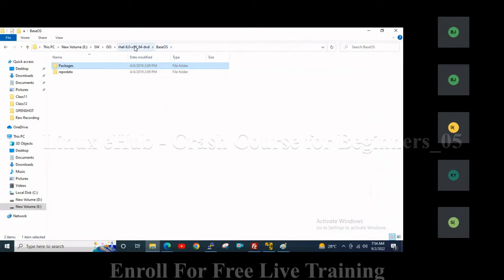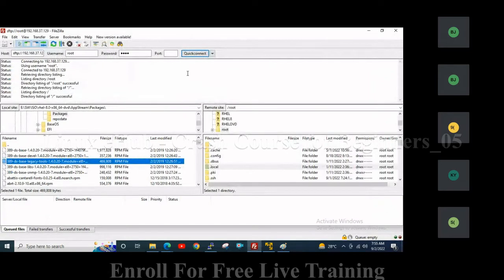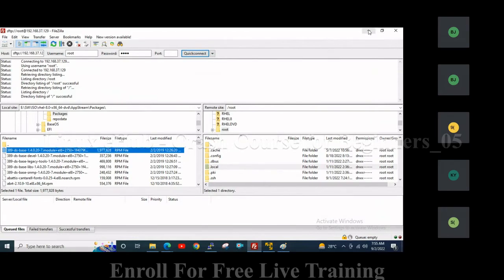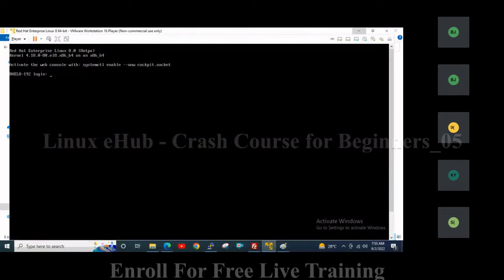What we will do, we will attach the DVD. That means we will attach the ISO image to the Linux server. Then copy the files. Because in case of FileZilla also, we can transfer the packages, but it will take time because it will try to upload all the packages one by one. But if you attach this DVD to the RHEL server, we can get all the packages directly in the server, and there we will copy the packages from the DVD to a location. So how will we attach this DVD?